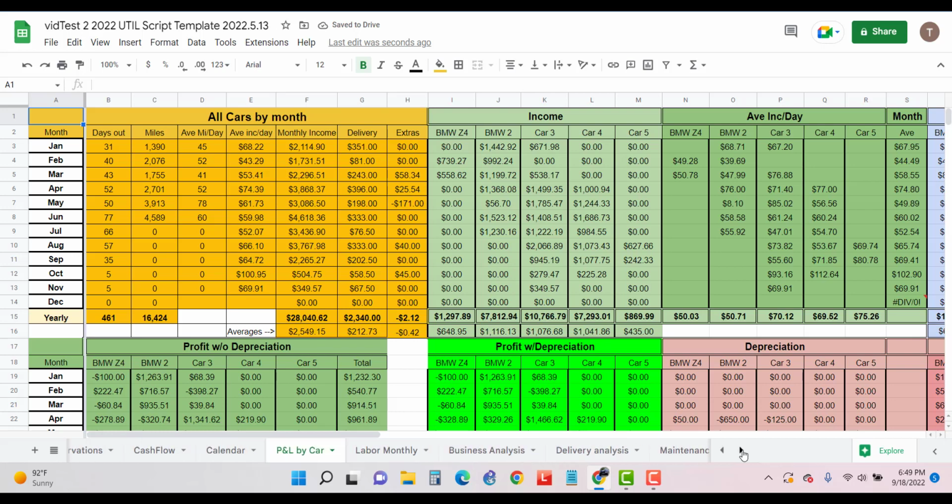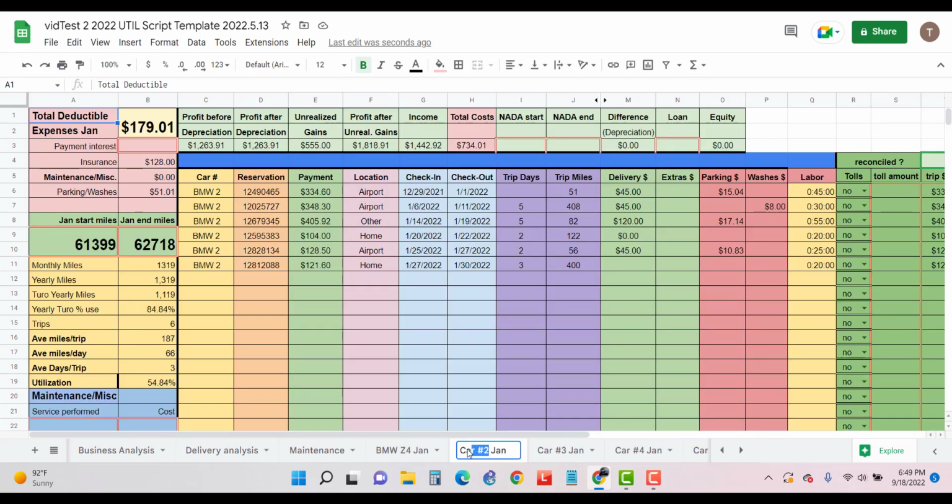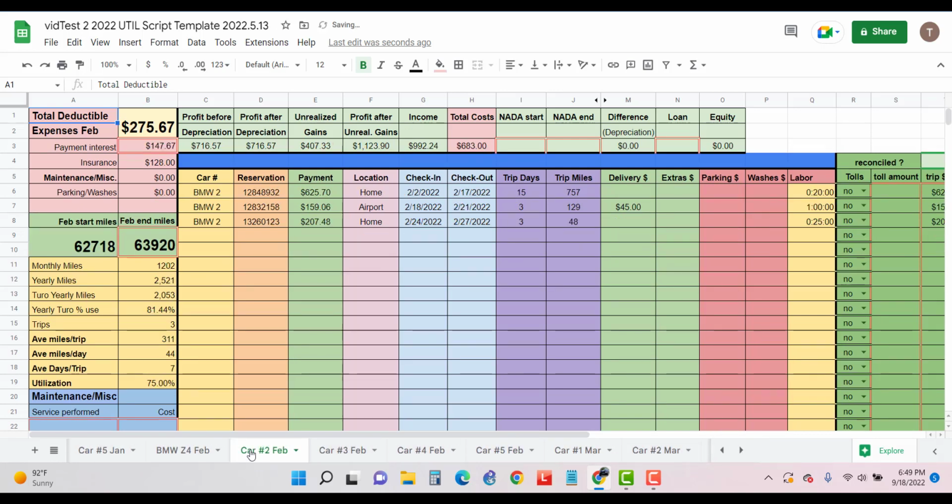And then once again, we'd have to go to all of these here, change them to BMW 2. And a lot of times what I like to do is select all that, Control C to copy, then go to the next one, car number 2, replace it, make sure it doesn't add an extra space in between the month and the 2.